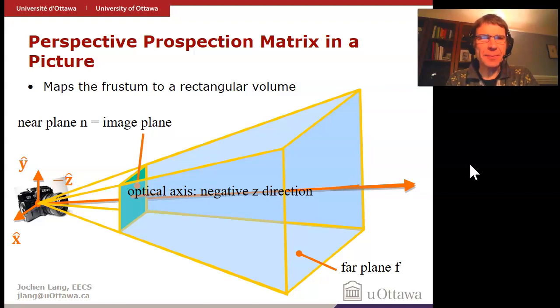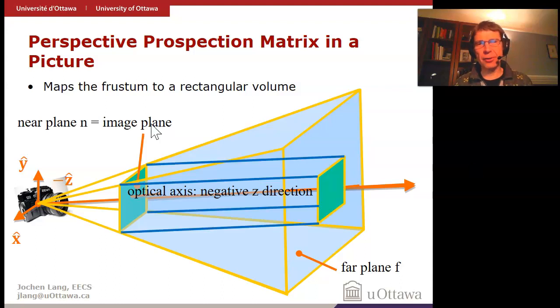So now we can look at the perspective projection, what it actually does here in a picture. Here we have our viewing frustum set up along the negative z-axis. We know that the near plane stays at the near plane, the far plane stays at the far plane, and in between we get this 1/z relationship. So things move around, but when we look at the outside of this frustum, all that's going to happen is that the frustum is basically changed to a rectangular area.